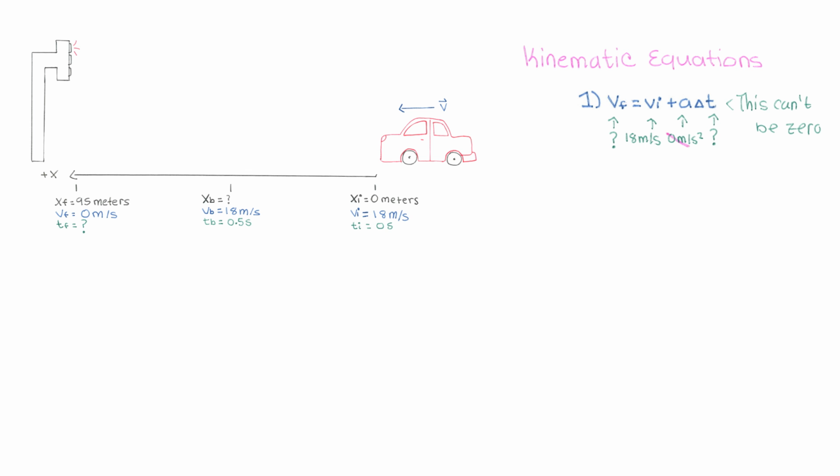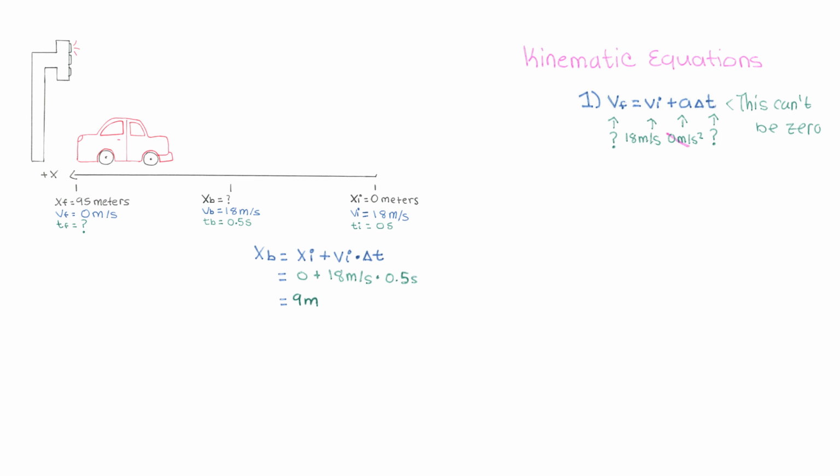We need to break up this problem into 2 parts, because if we look at it from the initial to final position, the acceleration isn't constant over that whole area, but it is constant in two parts, from the initial to when the car starts braking, and from braking to the final position at the stoplight. Oh, okay. So let's start from the initial to braking position. From these two positions, we know the velocity is constant at 18 meters per second, and acceleration will be 0. From that, it's straightforward that the braking position is equal to the initial position, 0, plus the velocity, 18 meters per second, times the half a second that it takes for the driver to react.